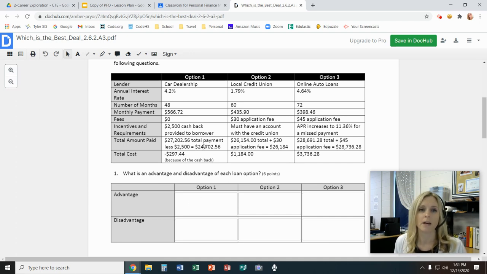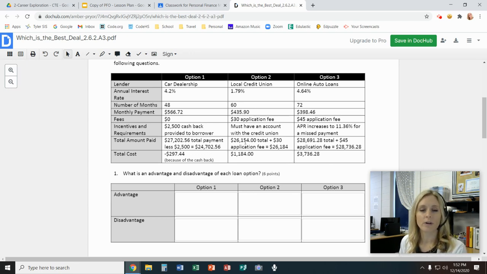So the first section here is asking what's a good thing and a bad thing about each loan option. So the most recent thing we talked about, option three, you can notice that a good thing was that, of the three, it has the lowest monthly payment. So that's a good thing. Bad things, well, where do we start? It has the highest interest rate, it has the longest loan, it has the highest application fee, it has this penalty for a missed payment, and over the course of the loan, we are spending the most extra money on top of the vehicle price. So lots of disadvantages that you could mention there.